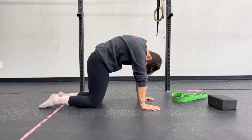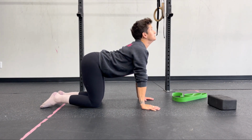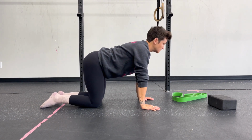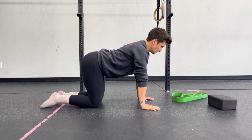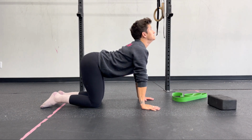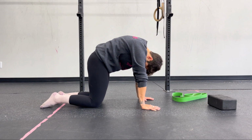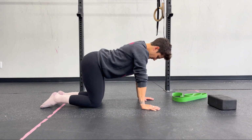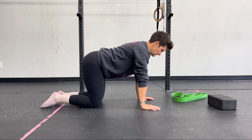So rounding the spine, tucking the tailbone under, letting your chin draw in towards your chest, and then coming into a bit of a back bend, letting your tailbone lift up, letting your belly drop down towards the ground, and then looking forward. So trying to bring movement along the entire length of the spine here. Notice if you have a tendency just to move in the low back, can we bring that movement to the upper back between the shoulder blades?